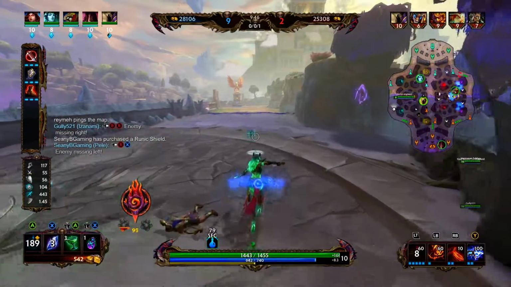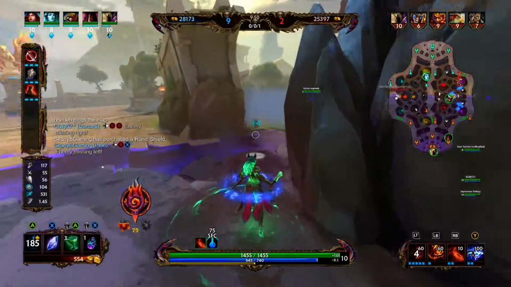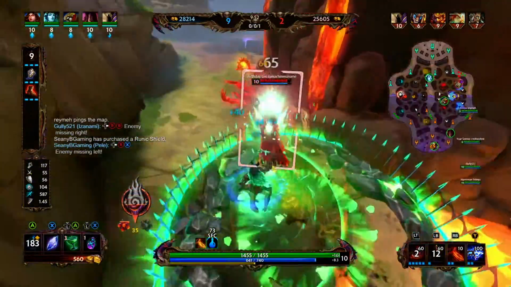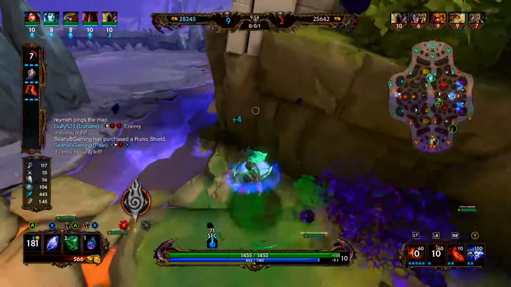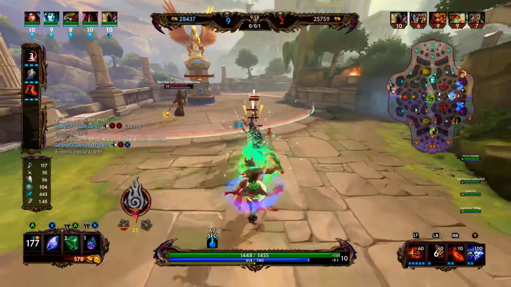So we're just using both of our ones on the wave to get the full clear. Sounds like he is on Totem. We're going to stick to him. It looks like he just... oh, he still had his one. I was going to say, it looks like he used his abilities, but he still had his one.